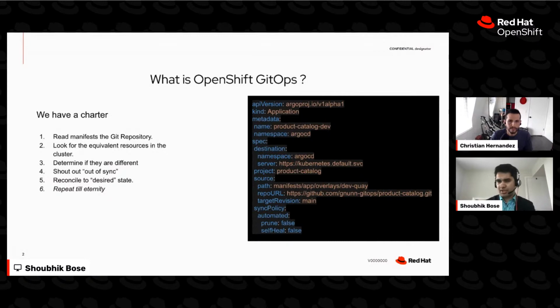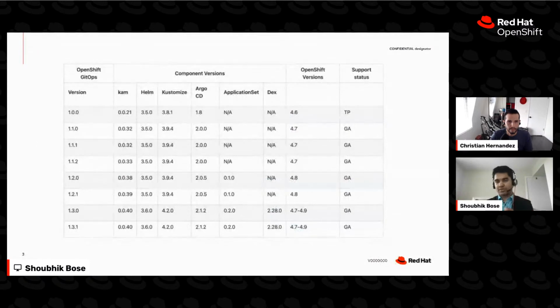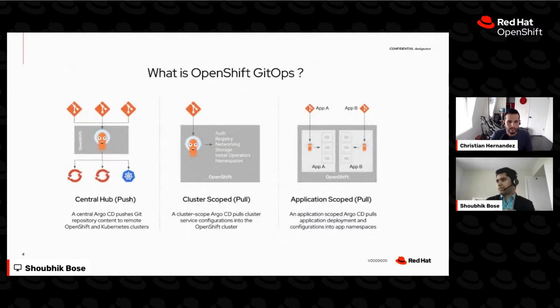Now, what is OpenShift GitOps really? It basically packages Argo CD in a way that you could deploy with multiple deployment topologies. And the Argo CD engine is the one that ensures that this charter we have on the left is well taken care of. So before I go to this slide, I'd like to show this. So yeah, what's OpenShift GitOps? If you know what Argo CD is, this is going to be a little helpful for you. OpenShift GitOps ensures you can effectively deploy Argo CD in multiple variants of topologies.